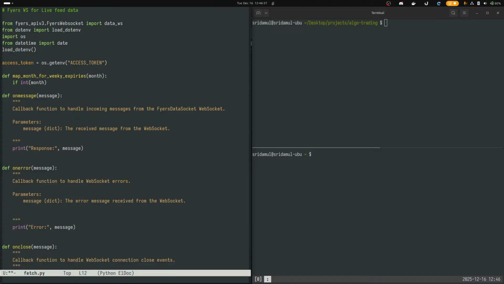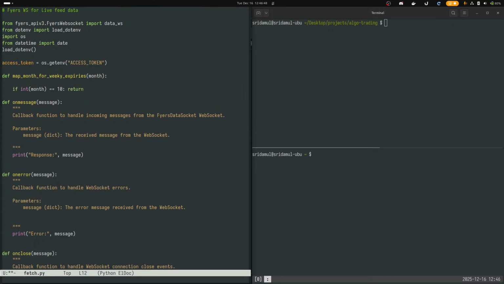So I'll just write the cases: if it equals 10, then it should be returning the int of month is less than 9. I'll just return the same thing as the month. So if it equals 10, I'll just return the O.